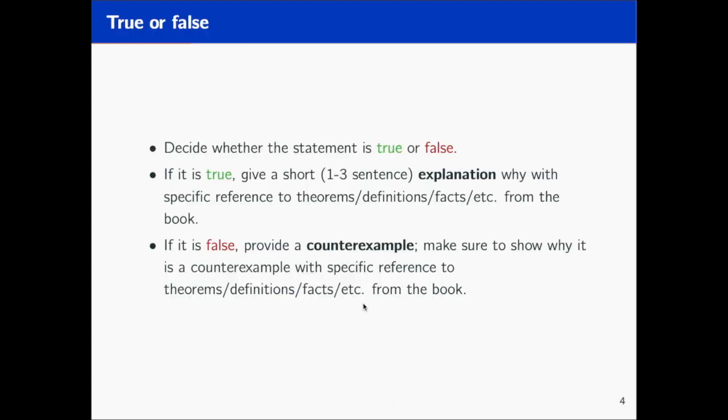First, there is true or false. You will be given a statement and you have to decide whether the statement is true or false. If it is true, you have to give a short explanation as to why it is true with specific reference to content from the book. If the statement is false, you have to provide a clear, explicit counterexample to the statement and be sure to explain why it is a valid counterexample.